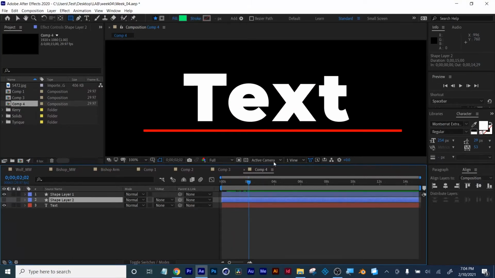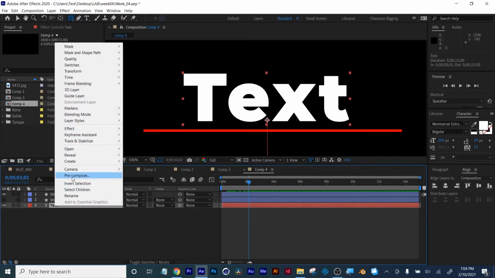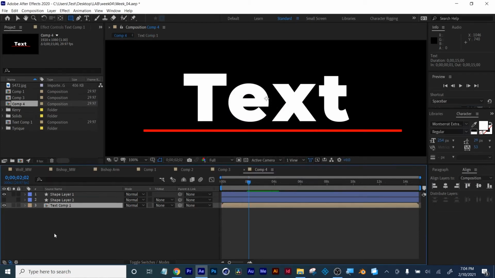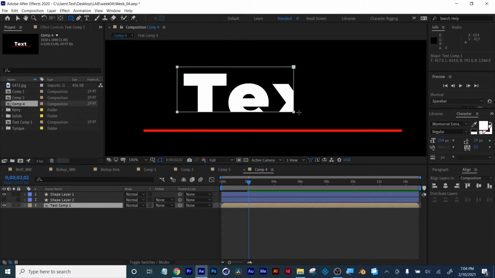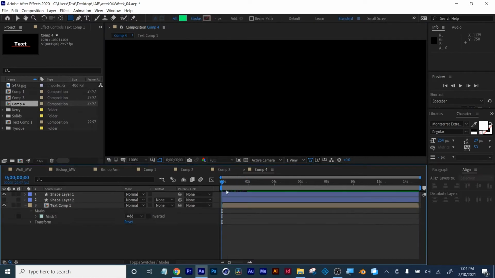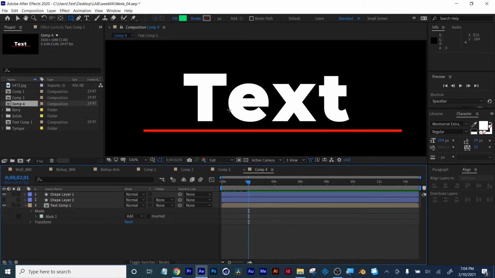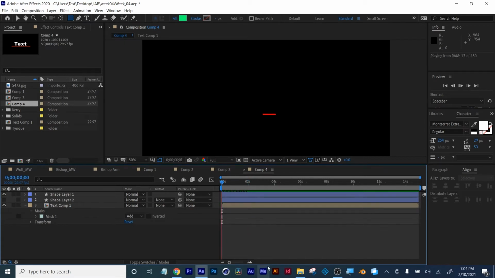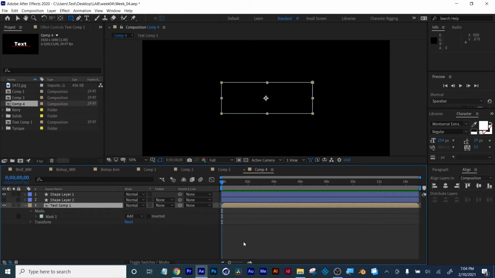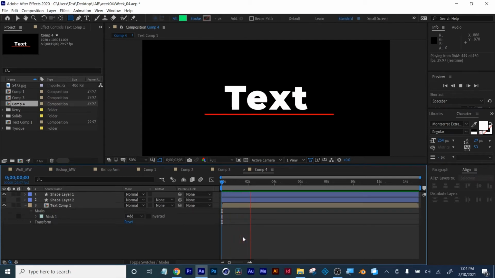Now we saw if I put the mask on, the mask will move with it. If I pre-compose my type by selecting it, then moving all attributes, you gotta make sure it's lit up blue. Now if I draw the mask on the pre-comp, my keyframes are inside the pre-comp, and now my mask works. So you could do it either way. You could pre-compose your type, then put a mask on the pre-comp with the type, all attributes inside it, or you could use an alpha matte. That's an example of mattes and masks and some of the things that make them different.